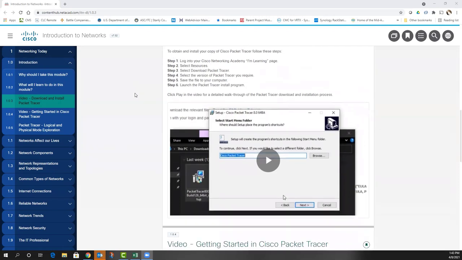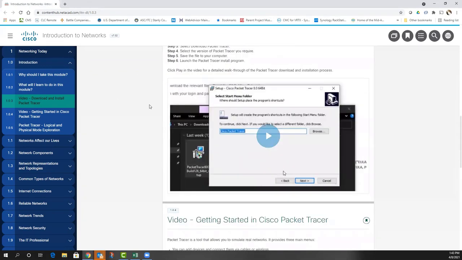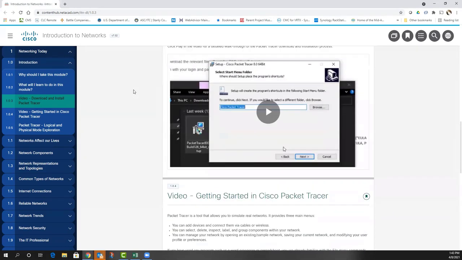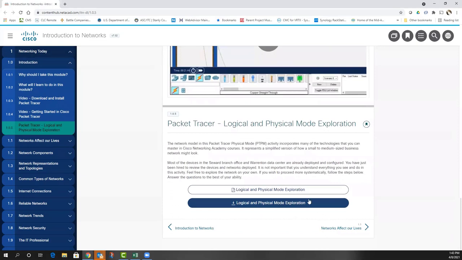So one of the first things you will see in any 7.02 Introduction to Networks class is that in each one of those, at the very beginning, you will see these videos about what Packet Tracer is, how to set it up, how to get started with it. And then there's also this very first Packet Tracer activity, which is how to do logical and physical mode exploration. I'm actually going to open this one up. It takes a good while for Packet Tracer to open these because a lot of these PTPM, or Packet Tracer physical mode exploration, files are big files. So it's actually only available on the Packet Tracer 64-bit version. So be aware of that.